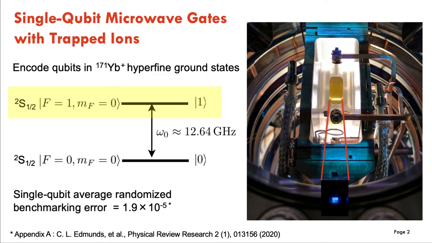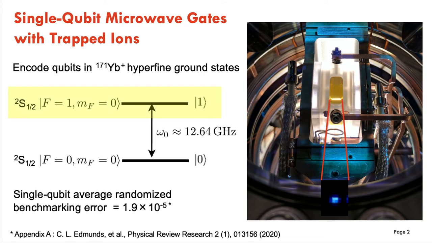In our work, we're using ytterbium-171 ions, which we confine in a blade-style linear Paul trap, shown here on the screen. We can encode a qubit in the ground state hyperfine manifold, which is split by about 12 GHz and has first-order insensitivity to magnetic field fluctuations. We perform state detection using state-selective fluorescence when we shine a laser on it to excite the 1 or bright qubit state, highlighted here in yellow.